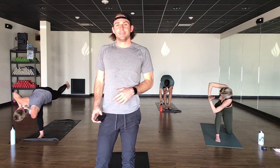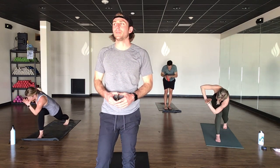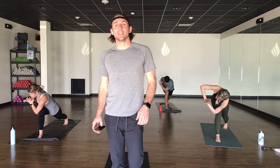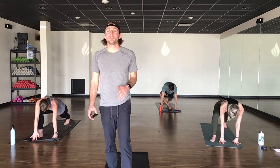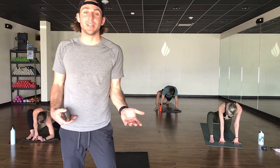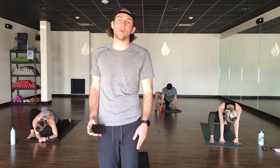And slowly, no rush, make your way to revolve crescent lunge. As you arrive, inhale. Exhale, runner's lunge. I just want you to drop in here. Make this posture work for you. Maybe it's a quad stretch. Maybe it's keeping your left leg active and elevated, or releasing down to your forearms.